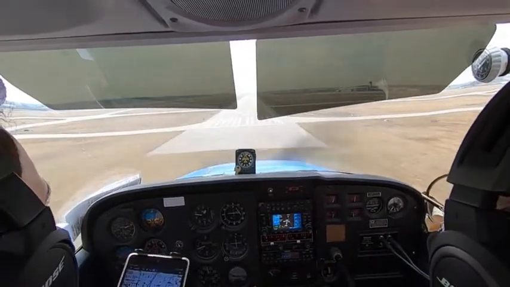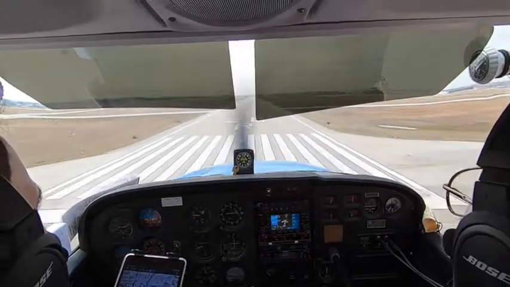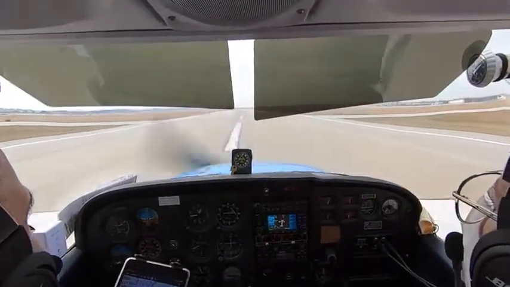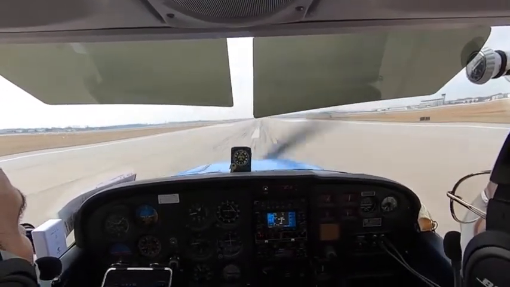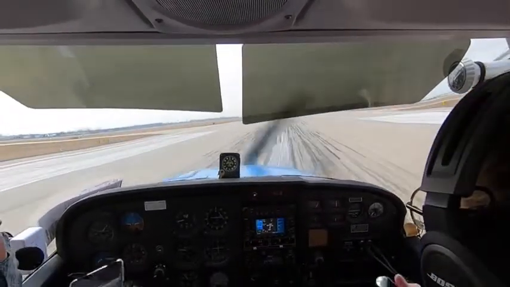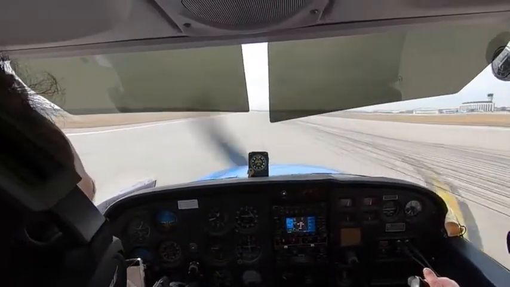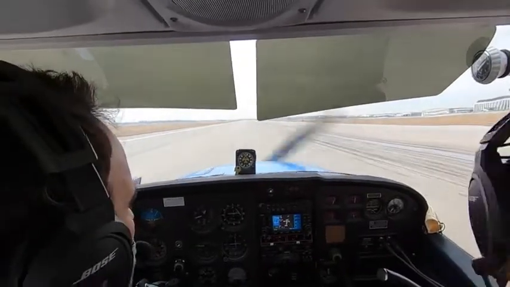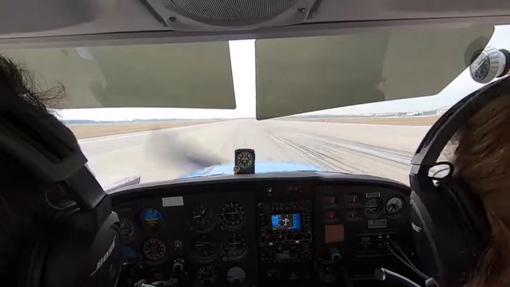Check 14 uniform, we're going to meet 20 right, clear stop and go. Clear stop and go, 20 right for 14 uniform. Left crosswind. Sorry. You're okay. November 600 Golf exit, Tango, contact ground.